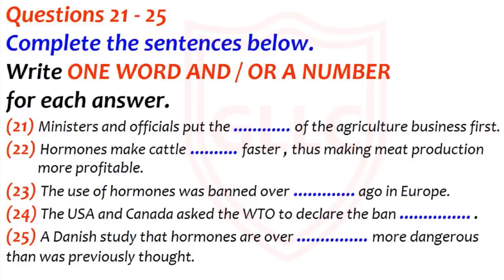The danger comes from hormones given to cattle in the USA and some other countries to make them grow faster. They speed up the animals' development to maturity, thus making meat production more profitable. There have, however, long been fears that the hormones have horrendous effects on the people who eat them, causing diseases as serious as cancer. Once these hormones were used on British cattle too, but over 20 years ago they were banned in Europe for being too dangerous. Indeed, so concerned is the European Union that it banned imports of hormone-fed beef years ago, much to the fury of the US government, which wants to sell it all over the world.